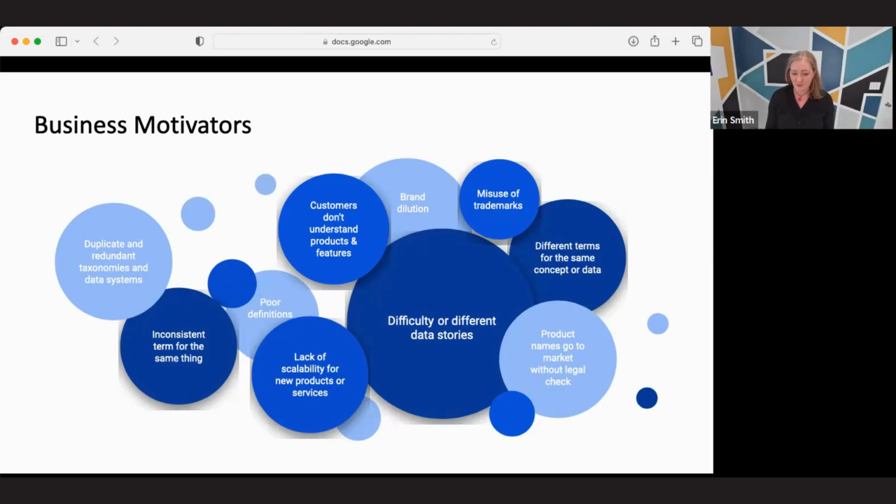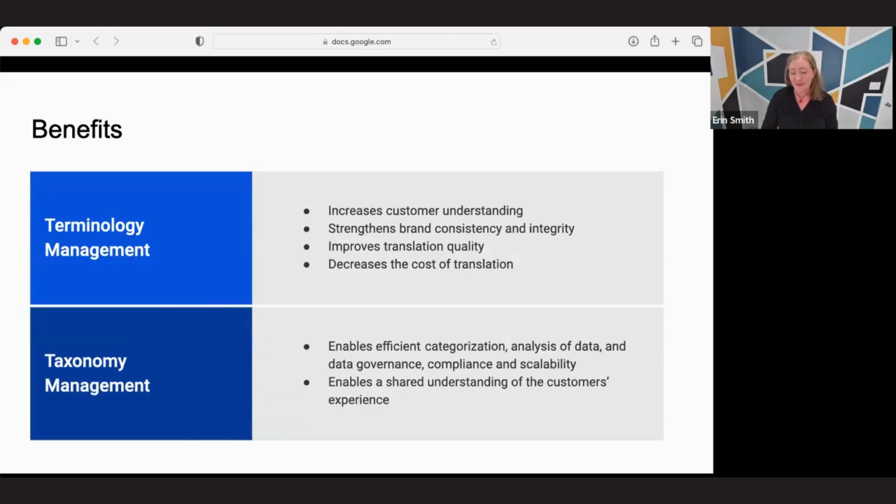So there are many roads and reasons and catalysts that can drive you to look at this, but I think it is a stealthy tool that you can use to help elevate a company or organization in terms of what they're trying to accomplish. Some basic benefits, starting with terminology: getting customers closer to the natural language that they understand and helping them understand what they can do. You can strengthen your brand through this and eventually customer loyalty.